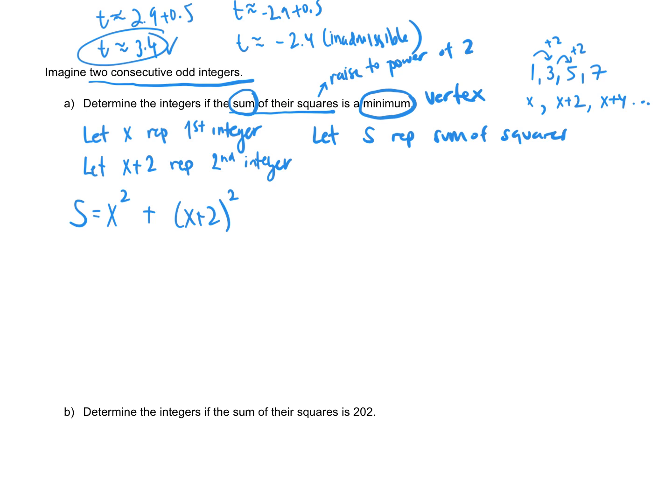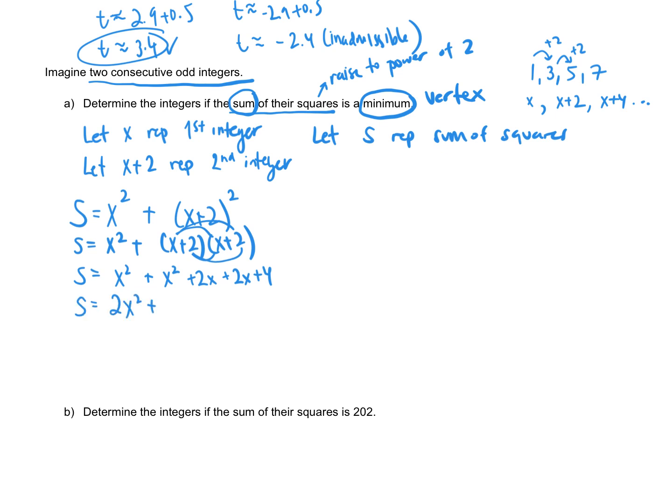Now, this equation, the way it is, it's not standard form, it's not factored, it's not vertex form, it's nothing. So I do need to standardize it first, which means I'm going to expand and simplify the x plus 2 squared first, which means I'm going to write the bracket out twice. And now distributive property. x times x is x squared, x times 2 is 2x, 2 times x, and then 2 times 2. Collect my like terms. So I have 2x squared, I have 4x, and 4 at the end.